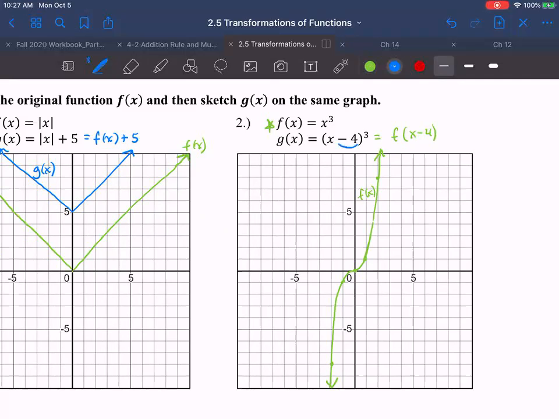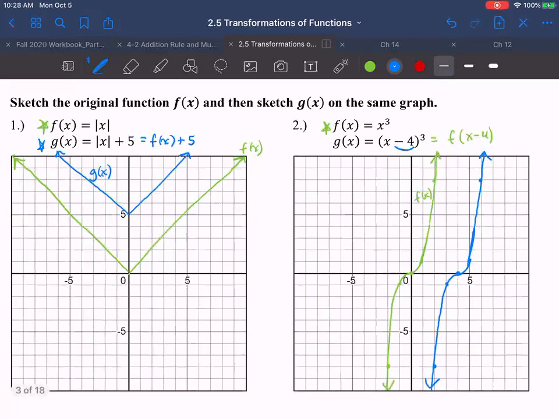It's because we're going to end up doing the opposite now since we're making this change inside the function. So it's going to take all our points, shift them over by 4. So we can just take one point, shift it over by 4, and then redraw the function right there. So we can start there, there, there, and then this down here and over 1 and up 8 again, just like that, and redraw this same function like this. And there you go. And there is that function shifted to the right by 4 because the change we were doing, again, was taking place inside the function.